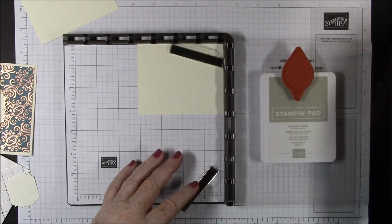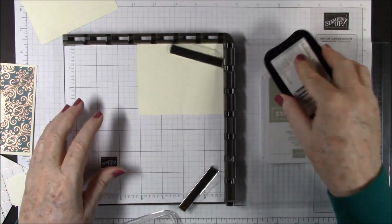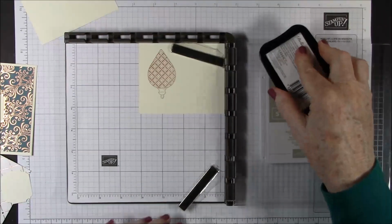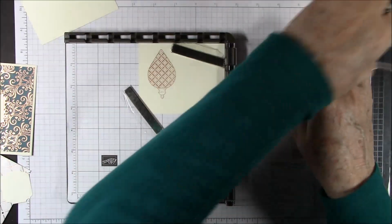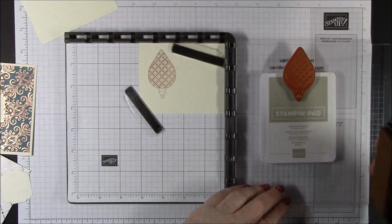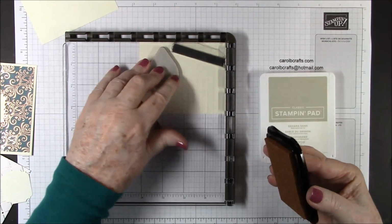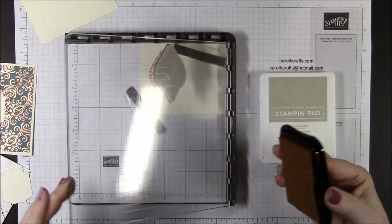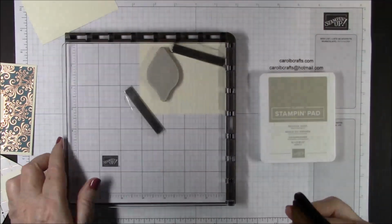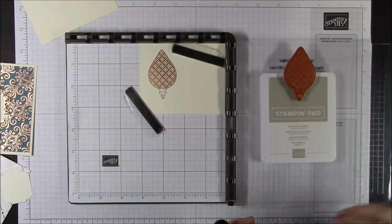And I'm going to get my Celestial Copper ink. Put that in place because that ink likes to pull up your paper cardstock. You usually have to do this about 3 times to get the best image that I want. Okay, so I have that one. I'll clean that stamp off.